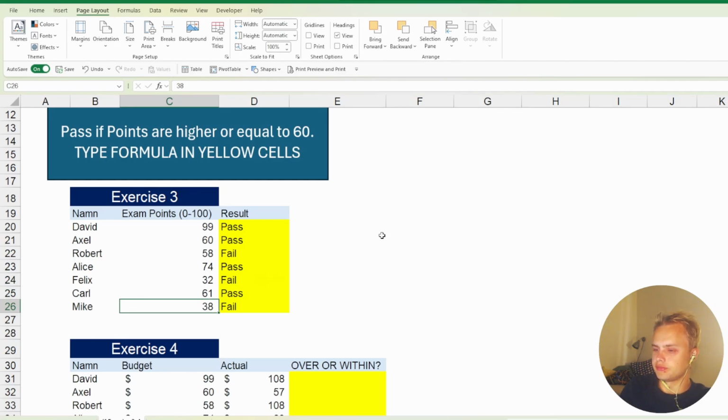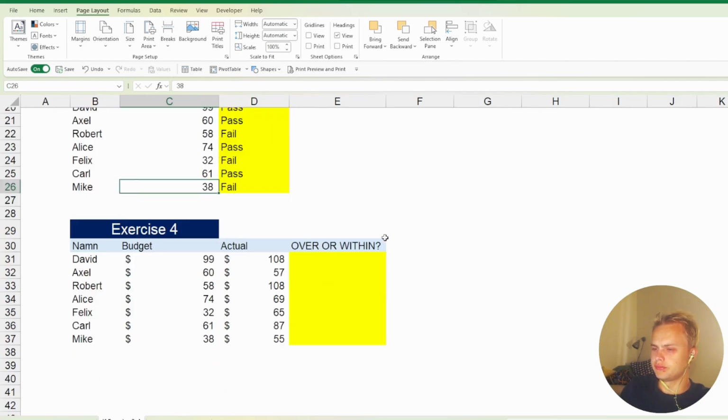Alright, let's go to the next one here. Here we have a budget and an actual. We want to check if this value is higher than this one, and if it is, that means we have gone over our budget. And if this one is equal to budget or below, we want to return within budget. So let's do it here.